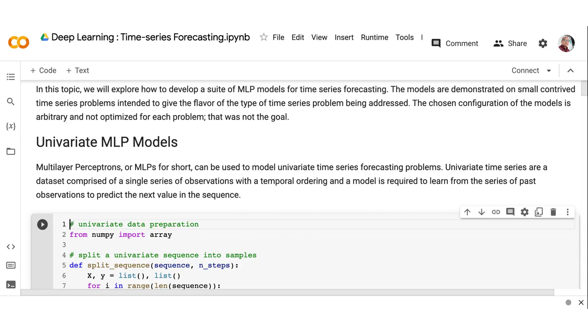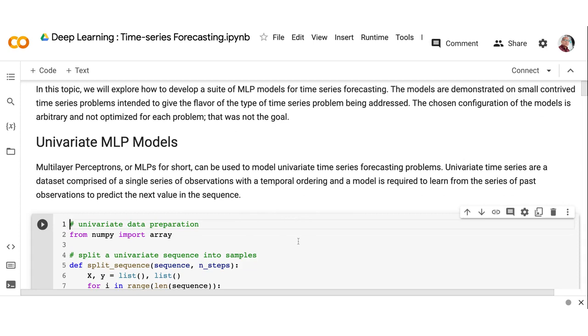From the past lessons, we discussed that the multi-layer perceptron has the ability to classify, and it also has the ability to predict. And MLP models can also be used for time series forecasting problems.